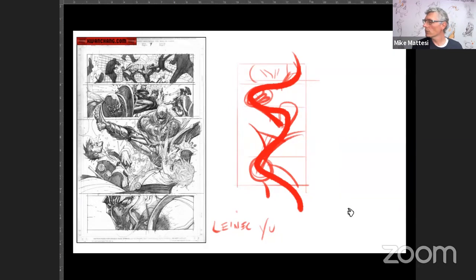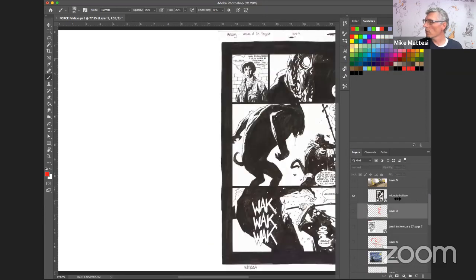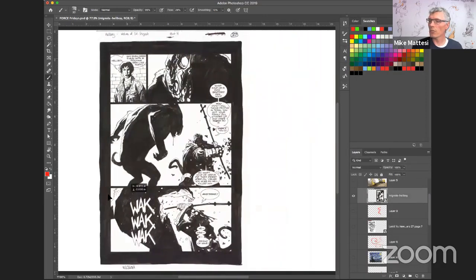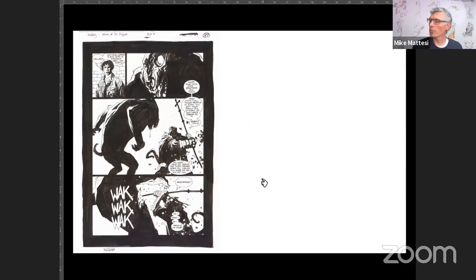Okay, let's see. So that's Lionel Yu. Here's another one I had to bring in. Mike Mignola is one of my all-time favorite artists. It's not just comics, but I would say in general. Love Mignola's work. Sometimes people are surprised. They're like, oh, you like Mignola? Because he seems very graphic.